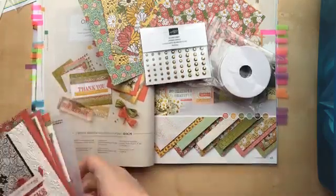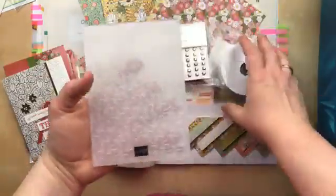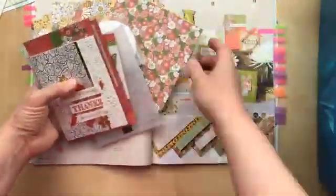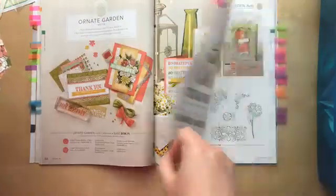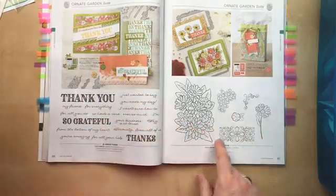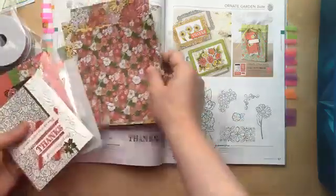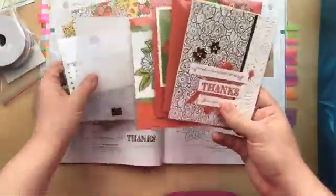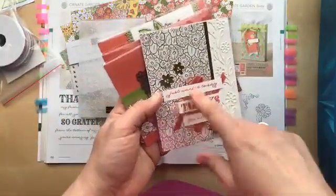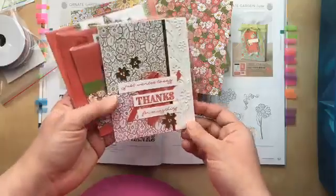And then there's also an embossing folder. I don't have this one embossed, but you can kind of see those flowers. So this is the Ornate Garden, and there's actually two bundles in this one. There is the Thank You with the ornate borders, and then there's Ornate Style with the frames. So those are the stamp sets that were used on these cards. This one is by Meg Lovin, and she used the border dies, sponged a little color, and die cut the flowers. I love the way that card is.